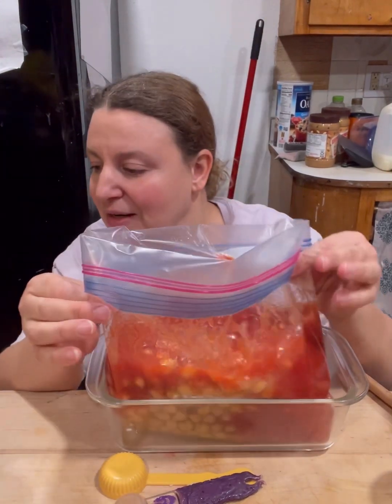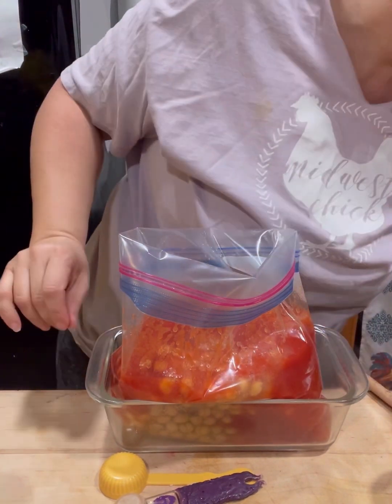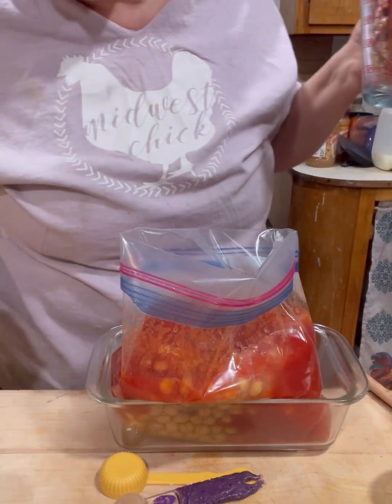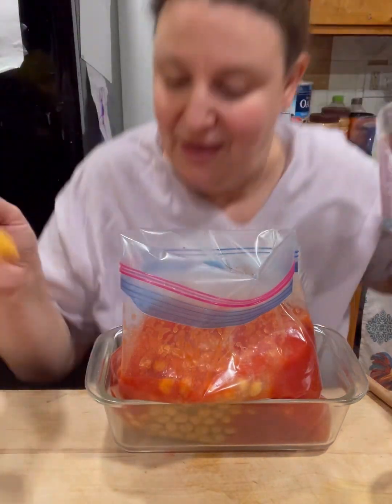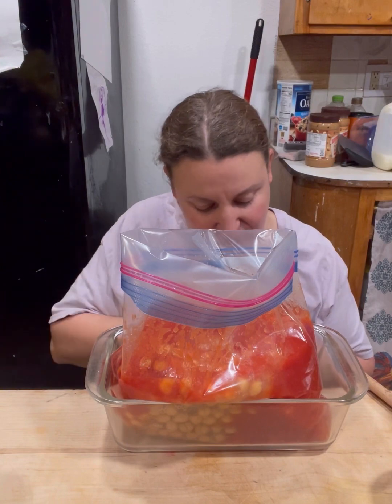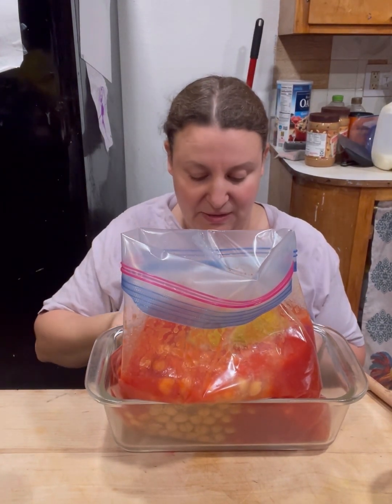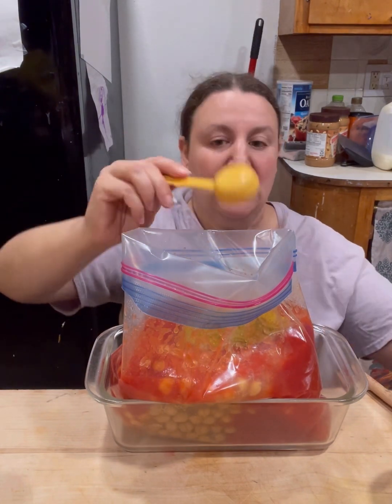Okay, and then we are going to do 2 tablespoons of curry, and I am sitting up because I can't find my measuring spoons. Here we go. All right. We have 2 kinds of curry. I have mild curry, which I'm going to do a heaping tablespoon, and I have spicy curry, which I'm going to do a heaping tablespoon.